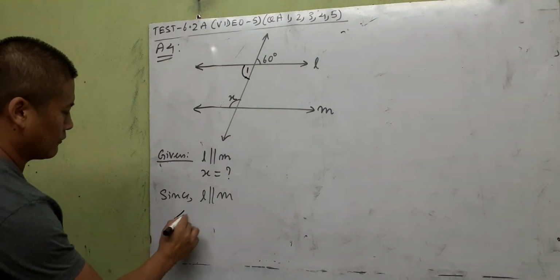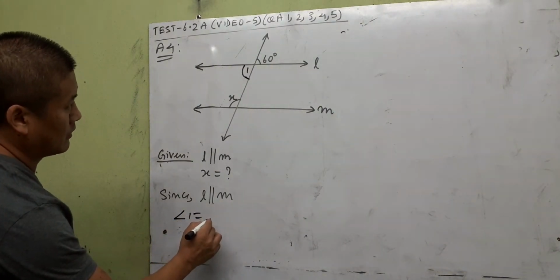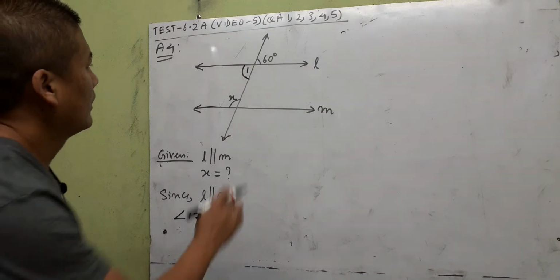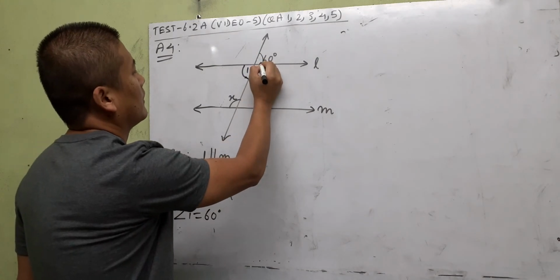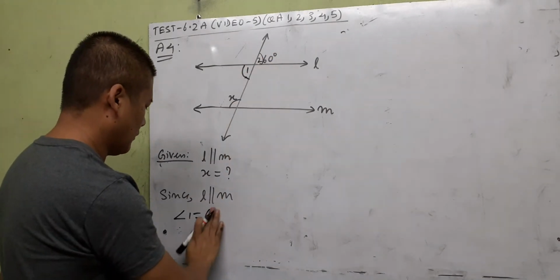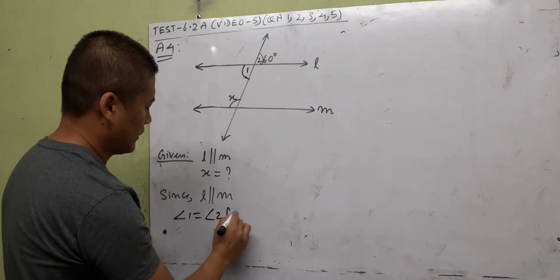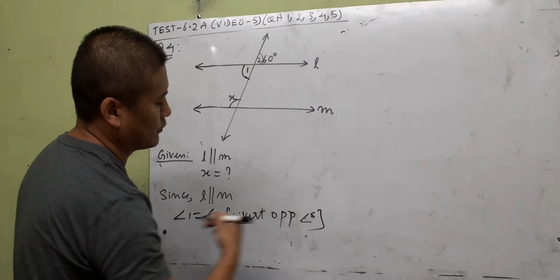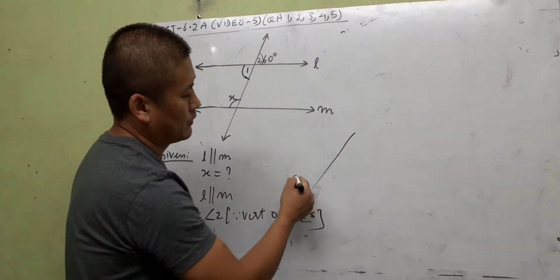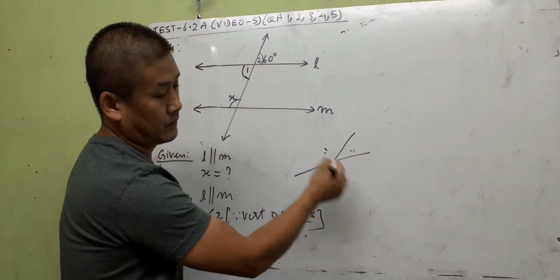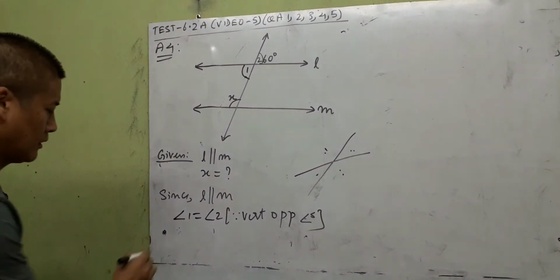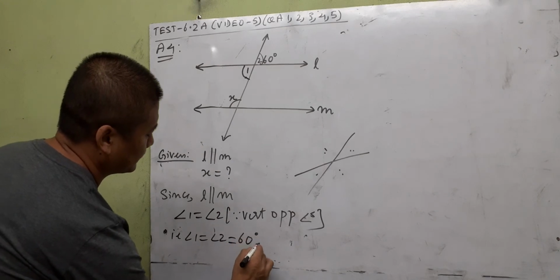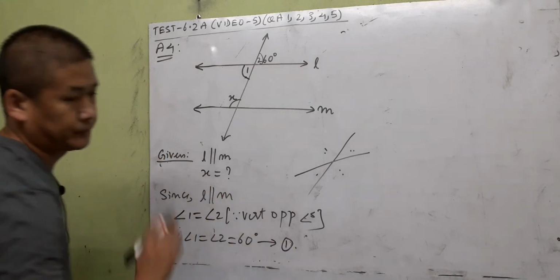So you write here, angle 1 will be equal to 60 degree. Or you can just write there, okay, put it yourself here. 2. Angle 1 will be equal to 2. Since they are vertically opposite, we learned this in the last class, vertically opposite angles are always equal. When two lines cut, these are vertically opposite. So these two are equal. That is, angle 1 will be equal to angle 2, both of them will be equal to 60 degree. Let's put this one as equation 1.